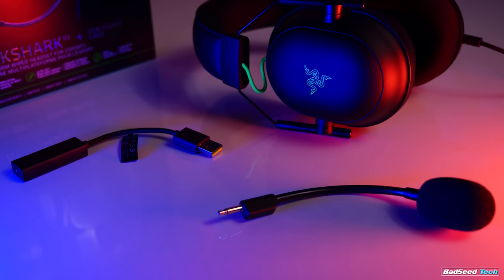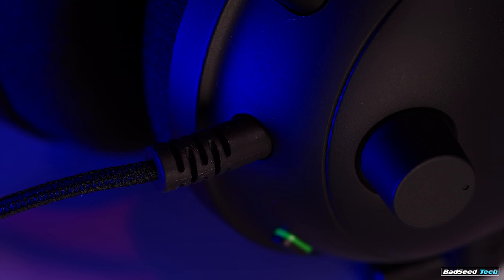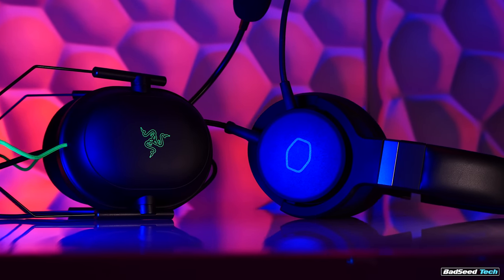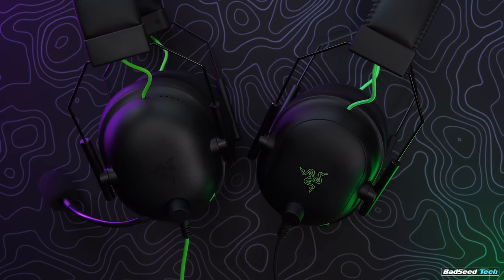For the V2 at that hundred dollar price point — even with the impressive THX Spatial implementation, the overall design, and surprisingly good sound quality — it's a tough customer. The lack of a detachable cable and iffy mic performance prevent me from putting it at the top spot. It's a surprisingly fine line between this headset and the MH752. How important mic quality is to you, how curious you are about Razer's THX Spatial, and how adverse you are to having Synapse installed will determine your choice. But in comfort and sound quality they're so close I wouldn't let those be deciding factors — and that alone says a lot, because the MH752 is a rebrand of a mid-tier audiophile headphone. Credit where it's due: Razer really did something with these.